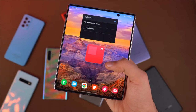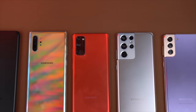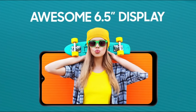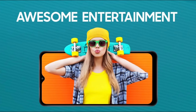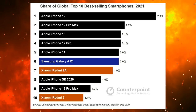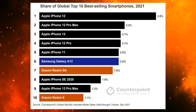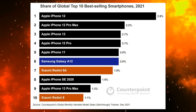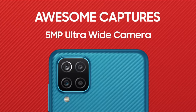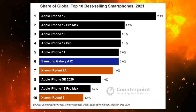In other news, we now know which is the best-selling Samsung phone in 2021 — and no, it's not the Galaxy S21, the S21 Ultra, or even the Z Flip 3. It is actually the Galaxy A12. According to Counterpoint, we now have the full list of best-selling smartphones of 2021, and the Galaxy A12 was the best-selling Android phone out of all Android phones worldwide. It's followed by the Xiaomi Redmi 9A.